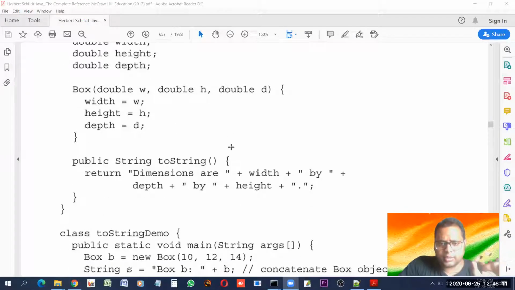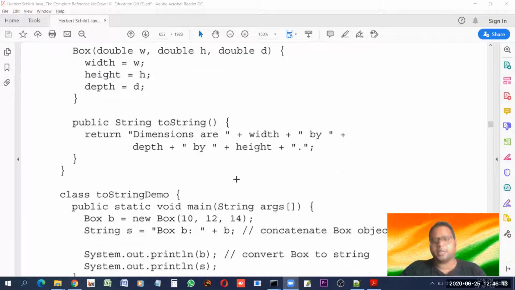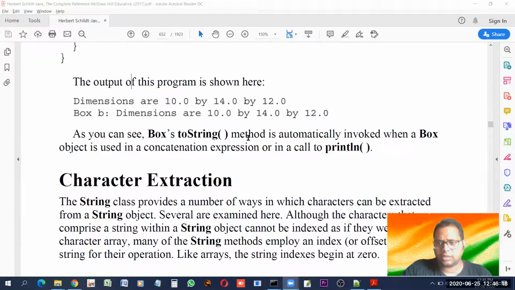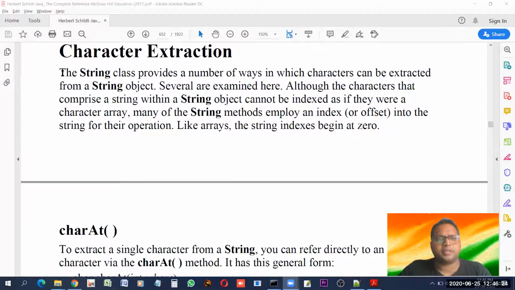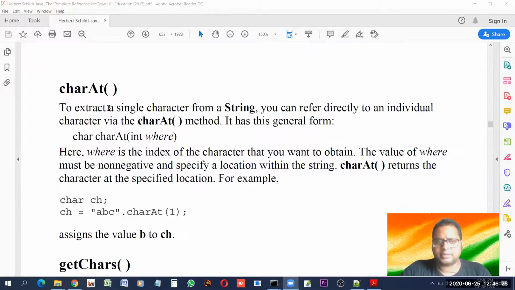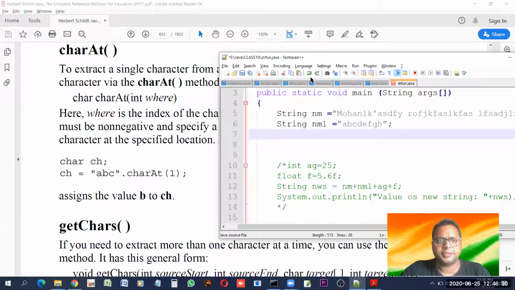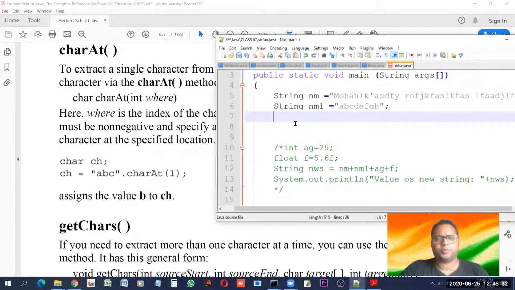Now let us see another thing, simple functions, character extraction. I'll make a special video for how things get automatically called. Character extraction is again another important set of functions.